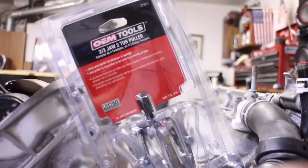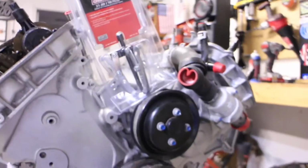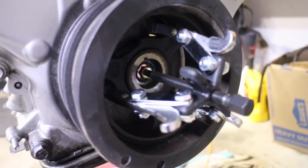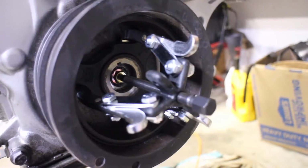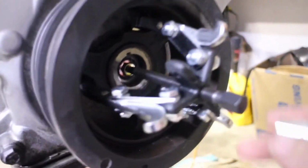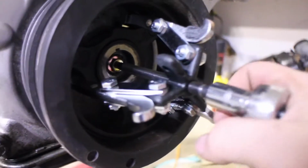So, yeah. Anyway, you guys can get the picture. The part number is 25901, just in case you need this puller to pull the pulley and the harmonic balancer. So let's get this baby open, and then I'm going to set it up and we'll go from there. Okay, so I've put a bolt into the crankshaft bolt hole, and then I'm going to try and ratchet against that and try to bring the pulley off. Hopefully it works.